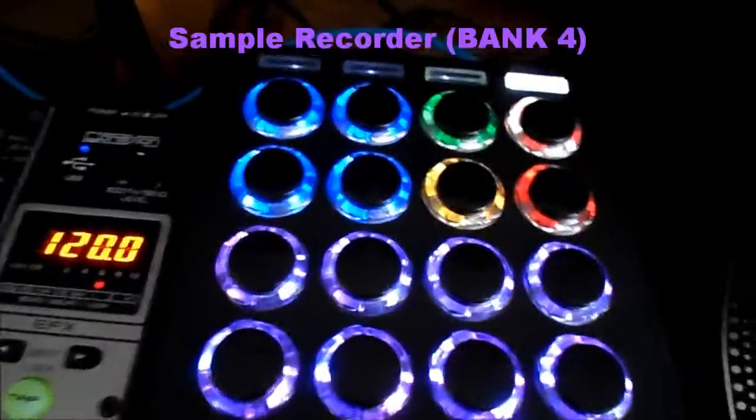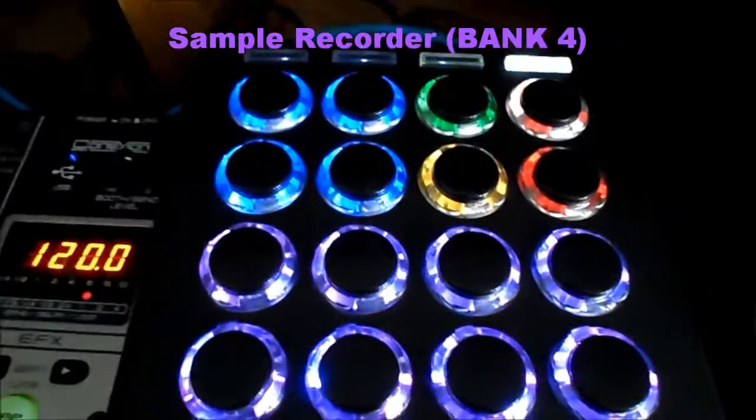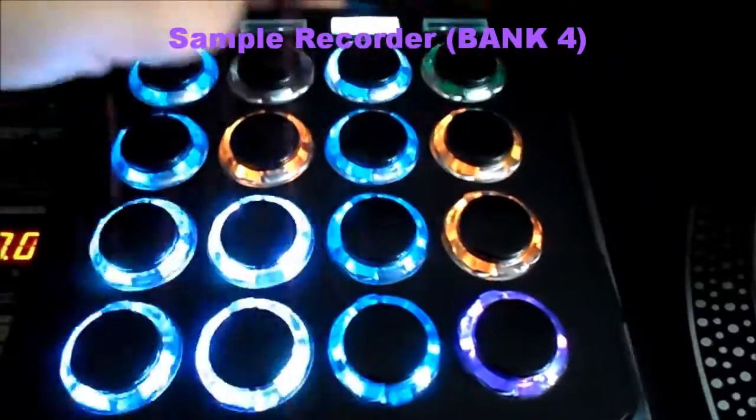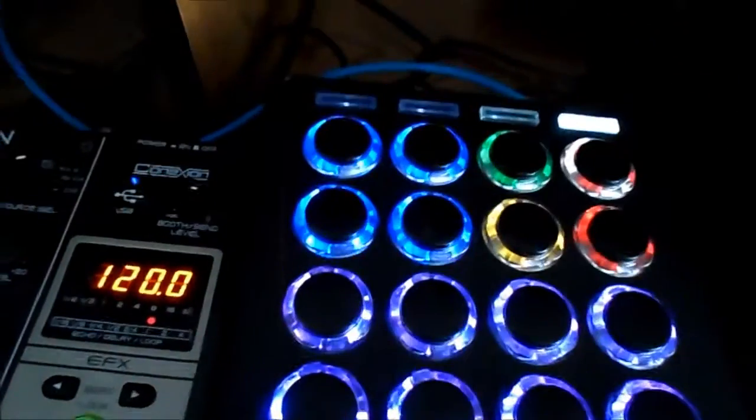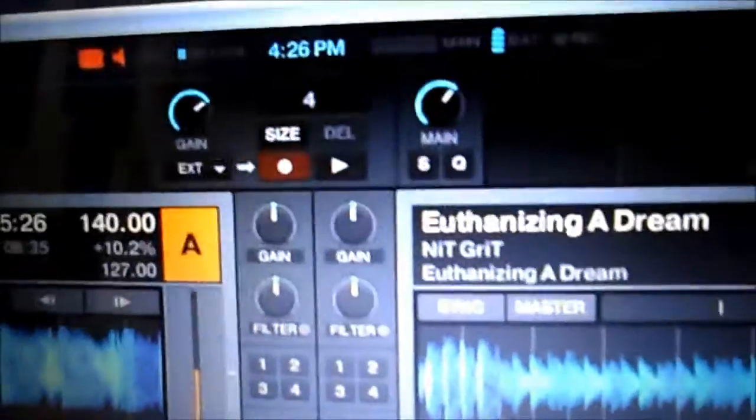Lastly, the fourth bank is quite simply a bank that just controls the full parameters of recording, of the actual sample recorder. So basically, this changes up and down the grade of the actual sample. So here, this is down, this is up. Let me show you what it looks like on the actual software.